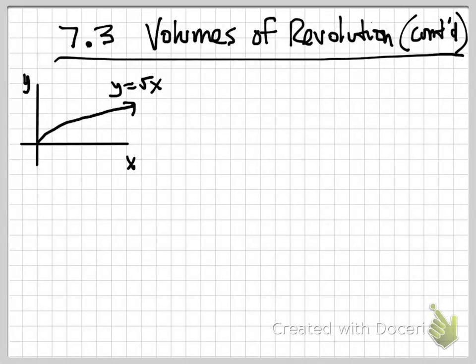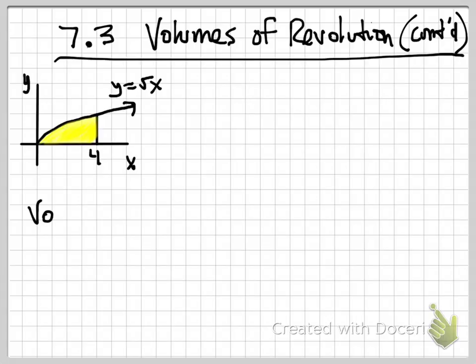All right, so we're going to pick up volumes of revolution here, kind of where we left off. And we're going to look at a couple different ways of spinning some figures, creating some 3D shapes. So if we look at our function again, y equals square root of x, we were examining this curve from 0 to 4, and we were going to then take the 2D area that we see here, and spin that 360 degrees around the x-axis, creating a solid.